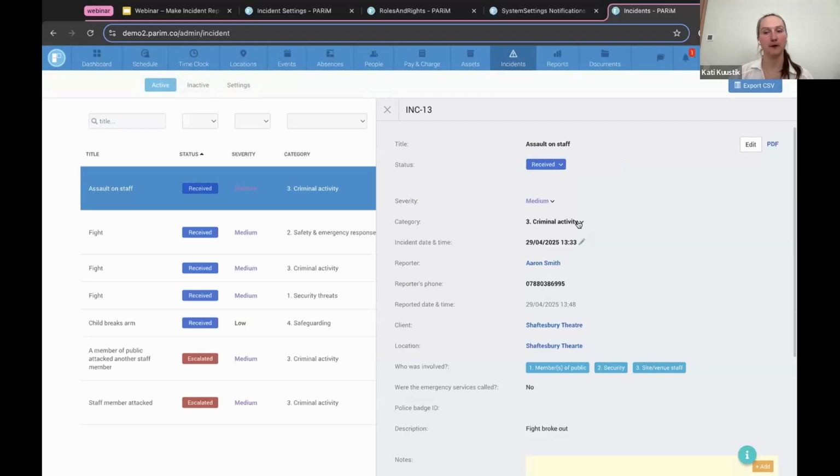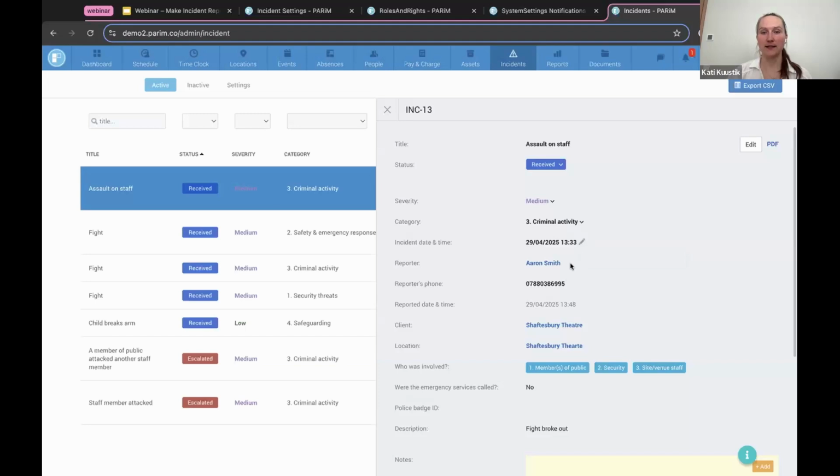The category, if for some reason the employee accidentally mischose this, I can fix this information, and the incident date and time. Just to add, when reporting, the incident date and time is automatically filled in by the time when the reporting is started. But then the employee can, of course, edit and even remove this if they don't know when the incident happened, like Liam showed us previously.